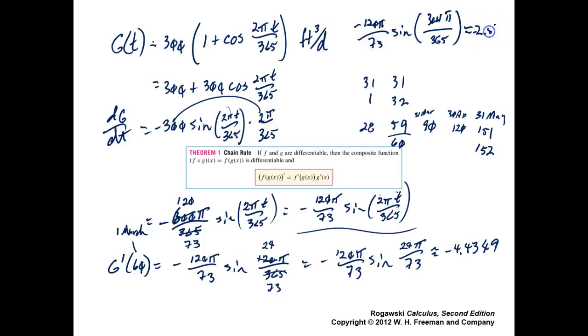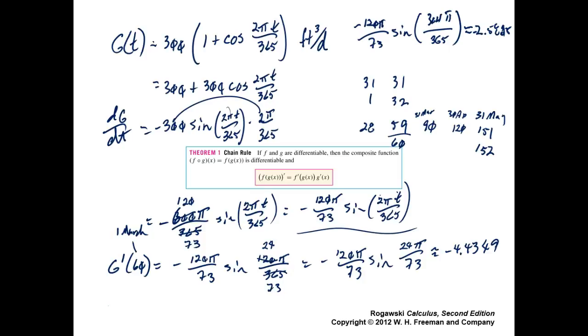Negative 2.589, or they did 885, yeah, that's fine, okay, they did a lot of digits. I don't think they have justification for them, but they did. All right, let's see if that makes sense. 1st of June is probably still getting warmer every day, and on average it usually is getting warmer because you haven't reached the peak temperature yet. And probably your gas usage is pretty low, but it's still declining, okay? So that looks reasonable for that.